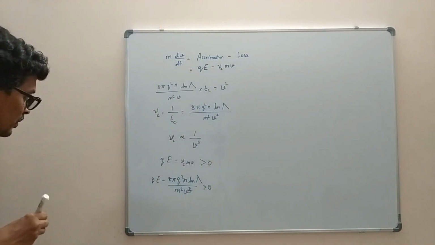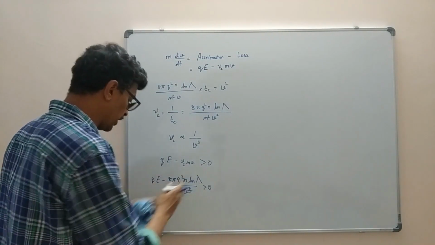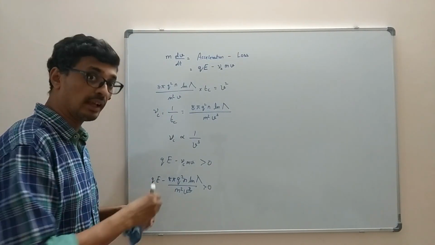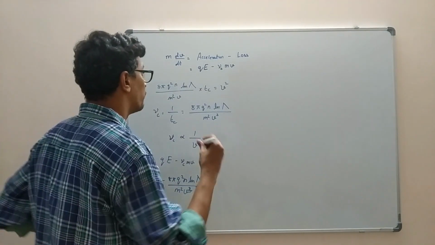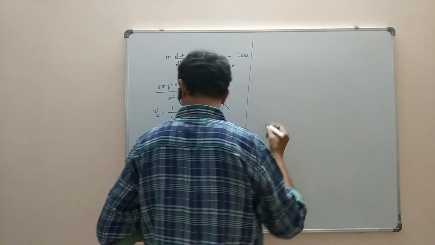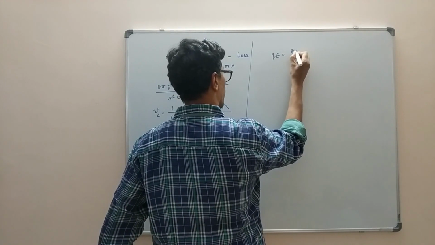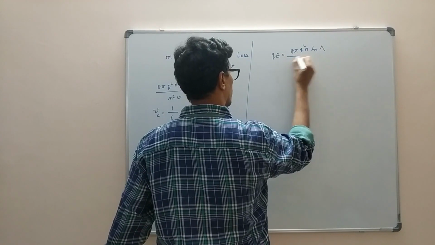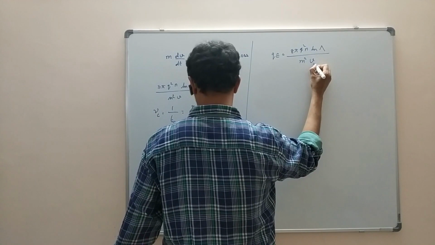So now I can always have a critical velocity. By equating it to 0, I can always have a critical velocity. Once the plasma has a velocity greater than that critical velocity, then the plasma can undergo acceleration. Fine. So that's going to be qE is equal to 8 pi q square n ln of lambda divided by m square and the critical velocity vc cube.